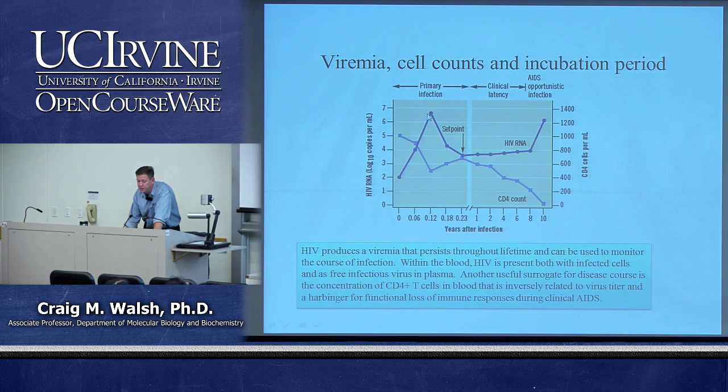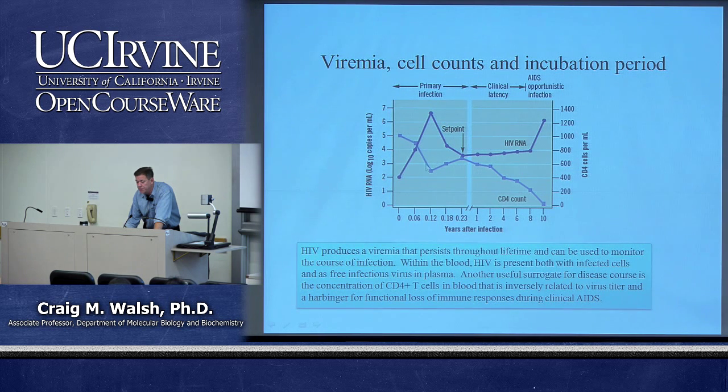All right, so that looks like this, where there's a primary infection, and we're plotting two things here. This is the viral RNA, which can be measured, in this case, by a PCR test. And you can see very, very quickly after infection, there's a significant increase in the amount of viral RNA that peaks out, and then it drops to a point where it starts to stabilize about 4 to 6 months out, and then it essentially plateaus until later in the response when the immune system can no longer seem to control it.